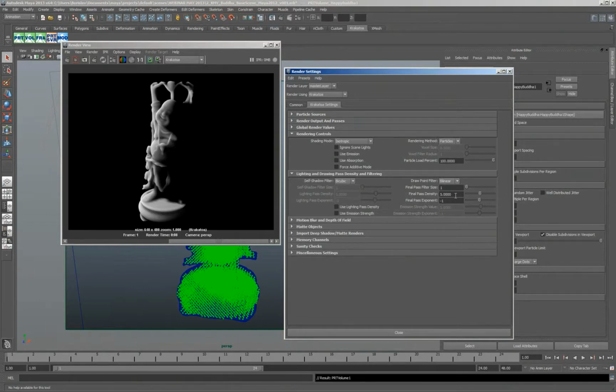So we have various ways to control that, but there is a top-level global control, which is the final pass density, and currently it's set to 5 with exponent of -1. The reason we're using an exponent is that sometimes we have to deal with very large and very small numbers, and typing 0.00005 is really a bad thing, and it's very difficult to even read.